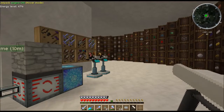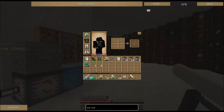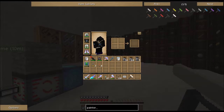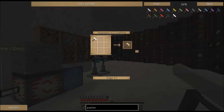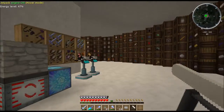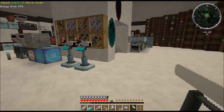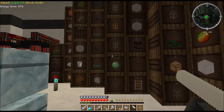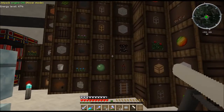The other device is called a Painter. The Painter is used to mark your cables so they won't connect with each other. It's just a couple pieces of iron and three pieces of wool — it doesn't matter what wool. You'll get an empty Painter, and then to change the color on it, I like to use blue and red. Any kind of dye you can get will work.